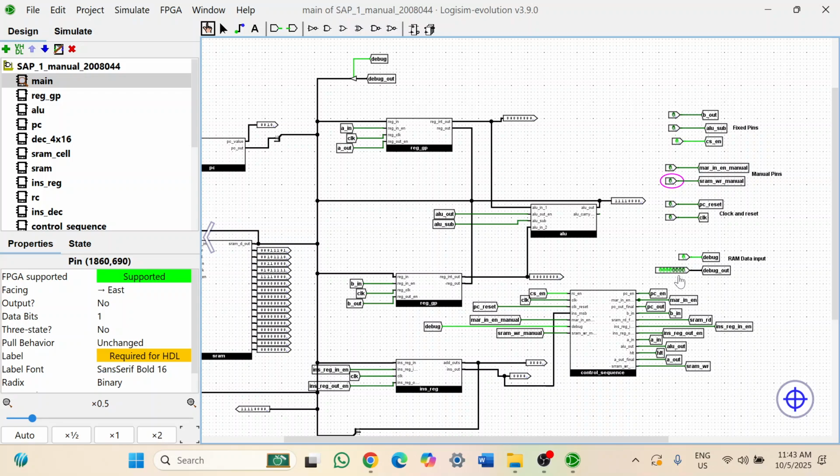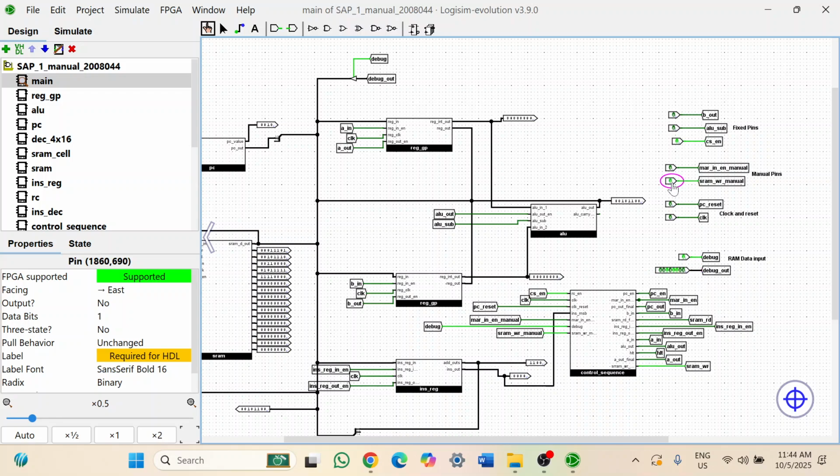and now we have to load the data that we want to store in registers A and B in memory addresses 13 and 14. So we have to give the address 13, turning on the MAR-in enable manual pin, giving it a clock pulse, turning off the MAR-in enable manual pin. Now we have to select the binary value of 44, that is 00101100.